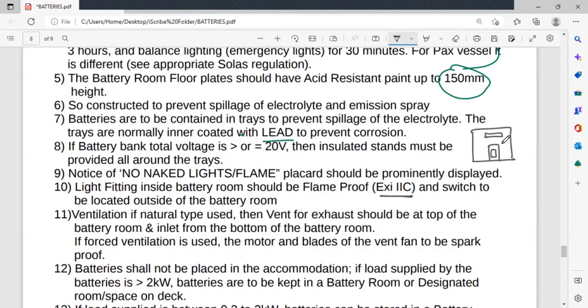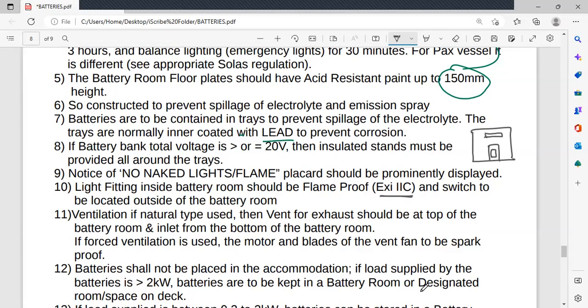Remember, a switch on and off. Whenever you switch off, there can be some spark created between the two circuits, the moving contact and the fixed contact, and you can have arcing over there or a spark created. And if that switch is inside, that spark can be enough to ignite the hydrogen or any other explosive gases that can be there. And we talked about the ventilation.